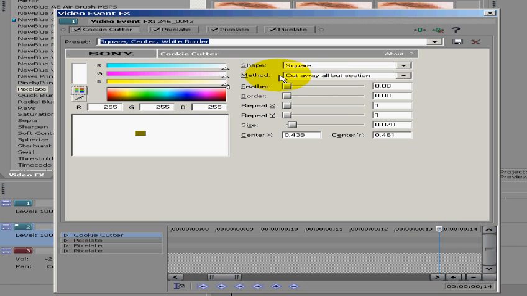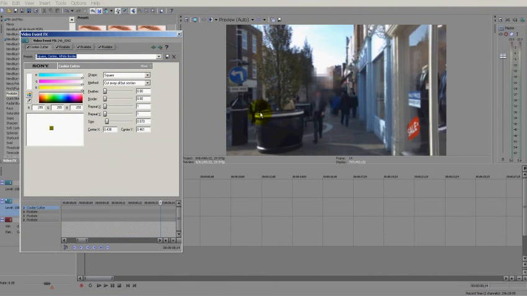Now as far as these other things are concerned, you don't really need the feather and you don't really need the border. Obviously if you want to put that in, it's up to you, but I'm not going to do that because I don't need to do it. What I'm going to do now is quickly go through the rest of this clip and cover his face, and then I'll show you afterwards, because it's going to take a bit of time to do it. So I shall talk to you again in a minute.